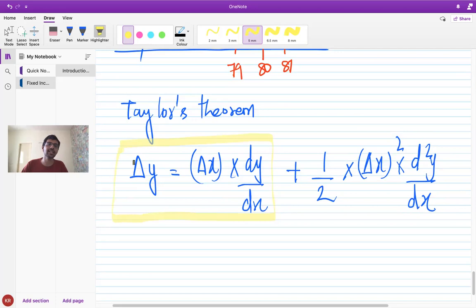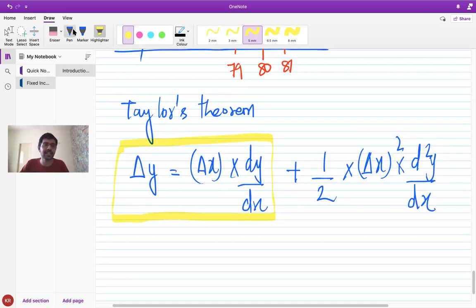What we were actually doing until now is just this portion. We were saying that the change in y is going to be change in x, and we assume that change in x is equal to 1. So 1 into dy by dx, which is nothing but 2x. So we were always saying that the change in y is equal to 2x. But this is an approximate change. It has a second term also, which is 1 by 2 into change in x the whole square into the second differentiation of y. Obviously, I'm not telling you how this was derived. Let's take this as a formula and go ahead.